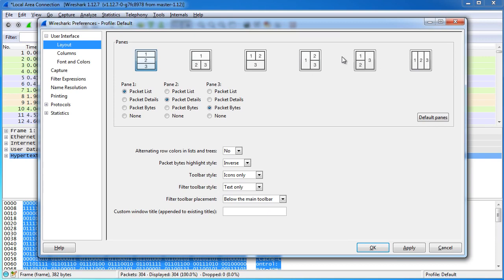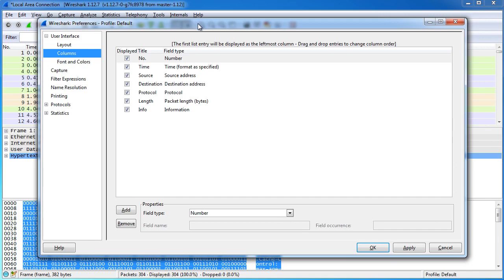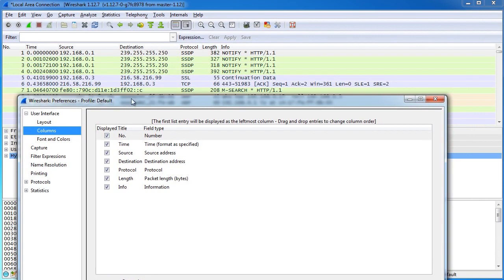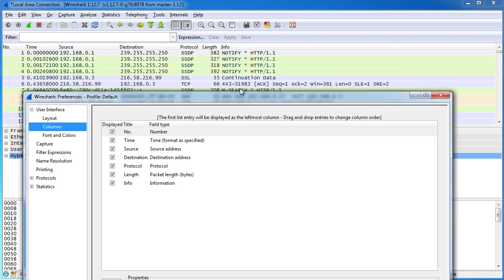So how do you want all your sections organized? You can actually choose to not even display one at all. And you can also choose some other stuff as well. Maybe, I'll show you guys. So you see in the packets, you have a number, which is pretty much just the ID, the time of the capture, the source, where it's coming from, where it's going to, the protocol, a bunch of information.